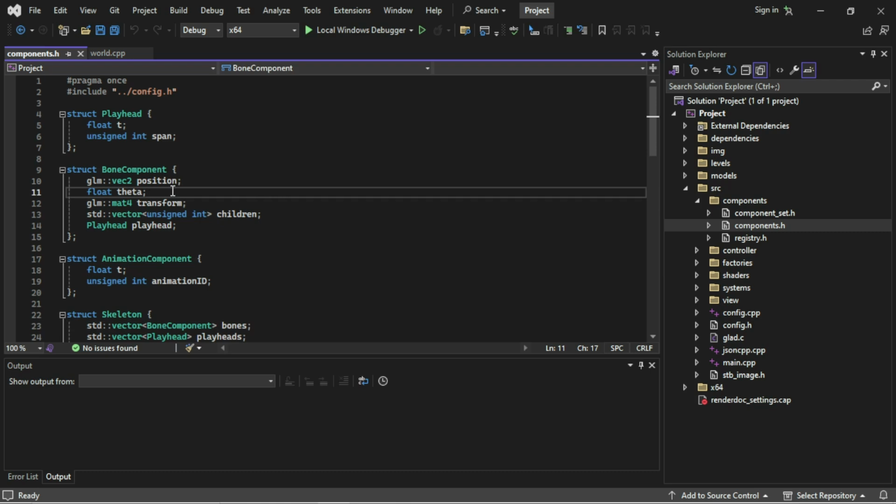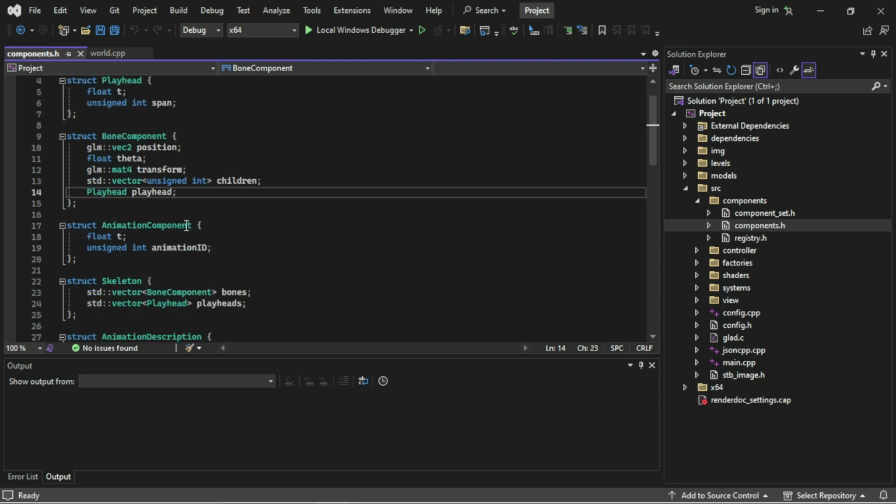All that does is just set the rotation of the bone. And then later on, in the skeletal system, what happens is, given this information about the bone's position, angle, and all that, as well as its children and stuff, I'll need to update that. Get rid of some redundant data.